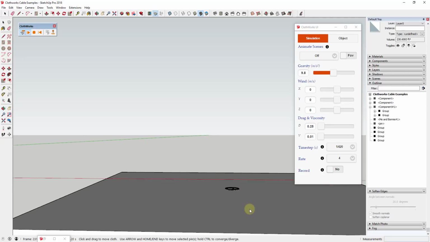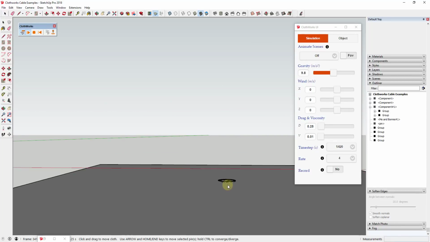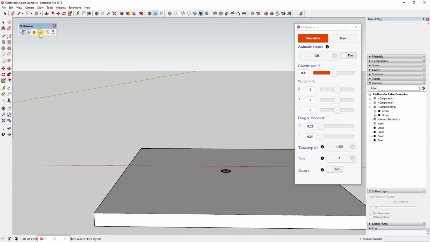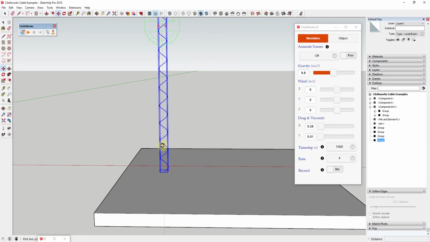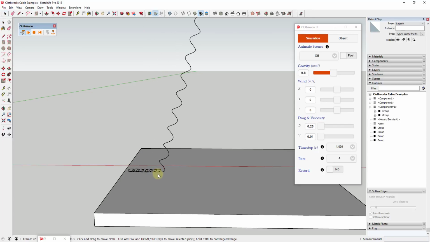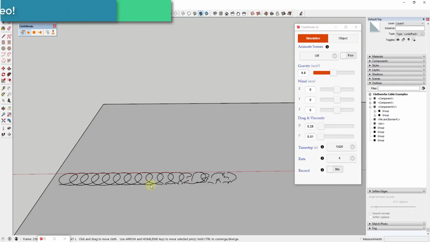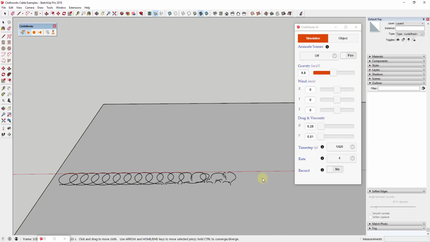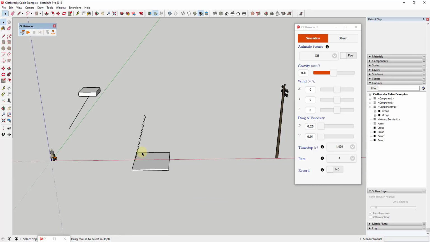The one thing about this that is kind of odd is this hangs down through this face a little bit. I'm not really 100% sure what to do about that, but you can see how you're getting this cloth simulation in here. So if I move this over, rotate it a little bit, and then hit play, this will still fall on this face, and you can see how, at least initially, it simulates about the way this would fall if you were to drop a rope straight down on a face like this. And you can see how the further we get in this, this gets a little bit weirder, but you can definitely use that to simulate something like that.